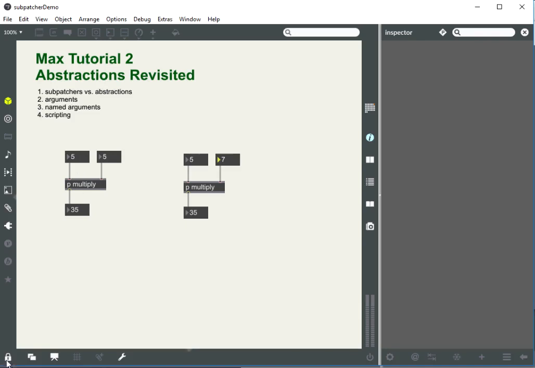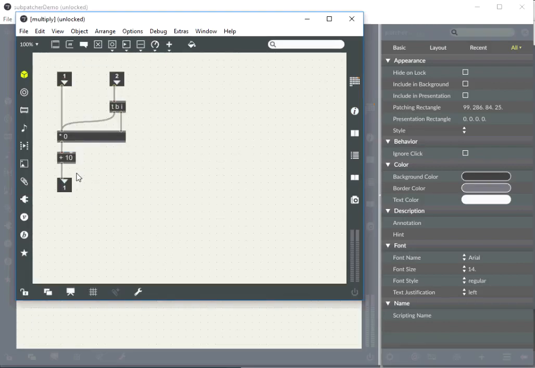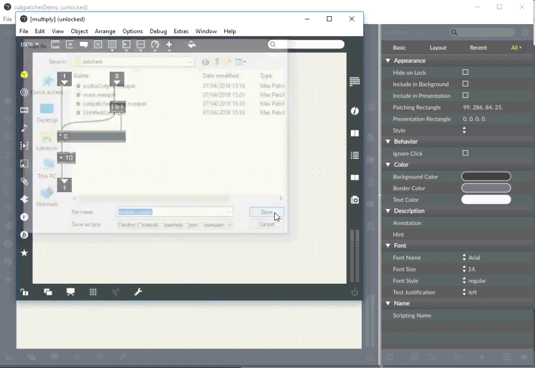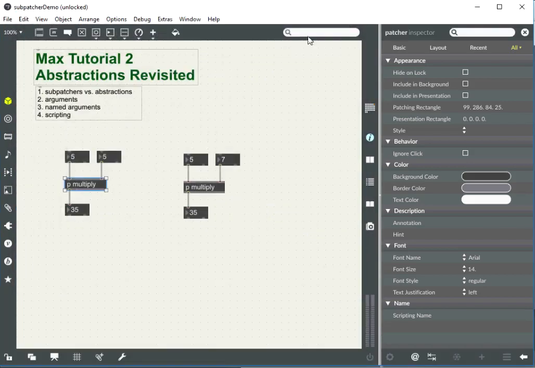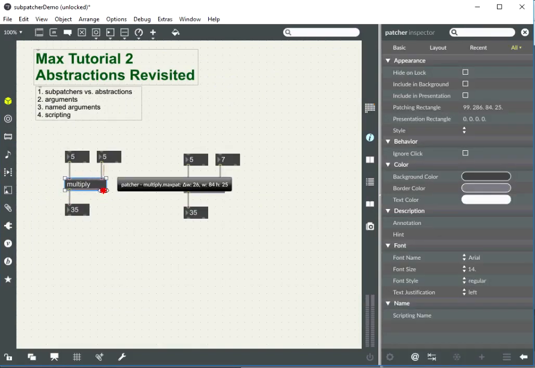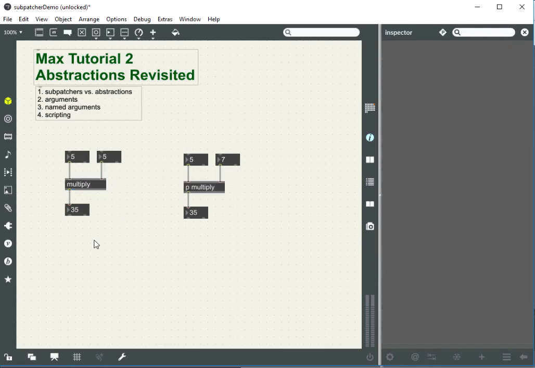So in this case, if you want to duplicate code, a subpatcher is the incorrect way of doing it. I can just be bold and say it's incorrect. Instead, let's save this out as a file. Actually, we can call it multiply.maxpat. Why not? Put it in the same folder as the rest of our work. Now, that is a separate file, and we can address it as a separate file like this. So this shows up as an object like any other in Max, and it works. Once we initialize both again, 6 times 4, 24, plus 10, 34.